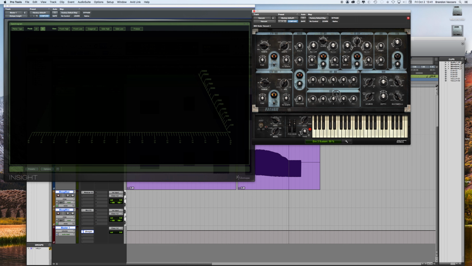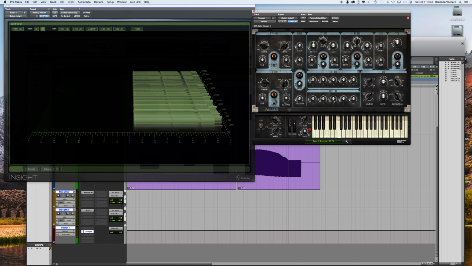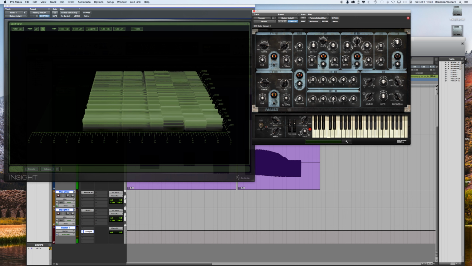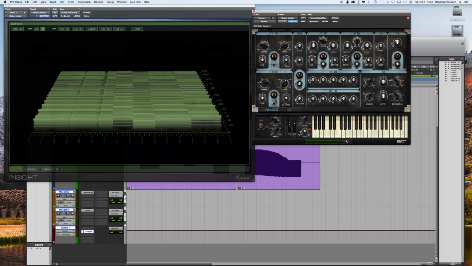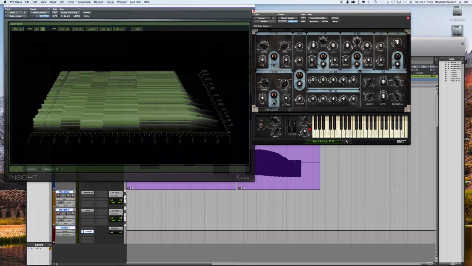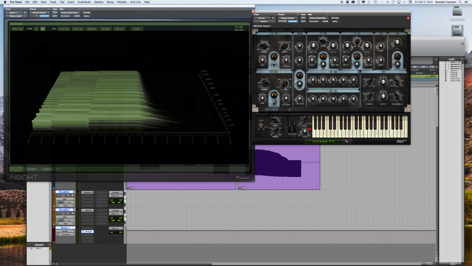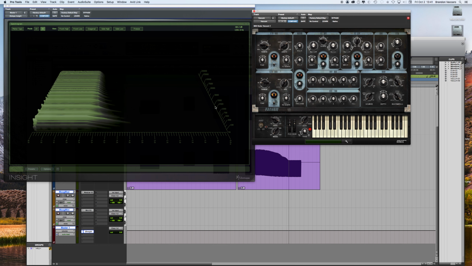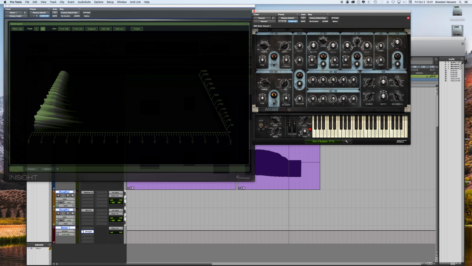So let's maybe... so you can get a sense that that shape is now there. It's a little bit harder to see because we don't have as big of a difference between the attack level and the sustain level. But that gives us our main overall envelope for the sound that we're playing with.